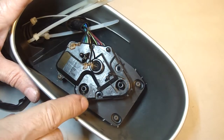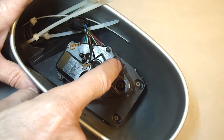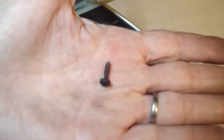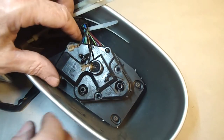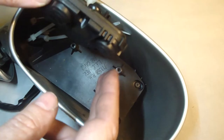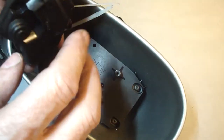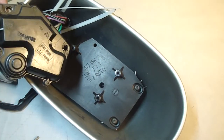Okay, there's three screws that hold this motor down to the base. Here, here, and here. Screws look like that, and it is a T10 Torx bit, so that's what that looks like. There's more numbers on this side. Maybe I'll see if I can find some information on the internet about that.